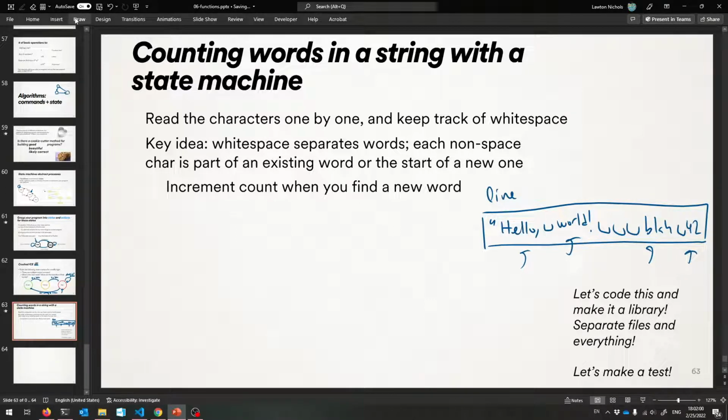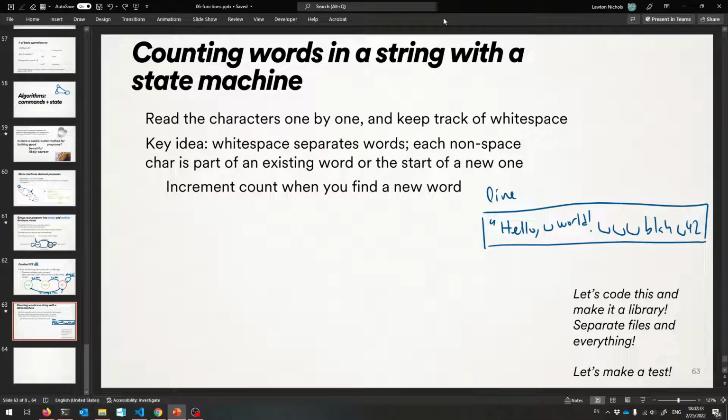and I have ruined the day with a bunch of extra weird spaces. I'm going to teach you a state machine that doesn't care, that will correctly find the correct number of words in the sentence, okay? And so here's the trick. Here's what you do. You read the characters of this line one by one, and then you keep track of whether or not you've seen white space, any kind of space character, a new line, a tab, a space, it doesn't matter. And that will help us transition and eventually keep the correct count, okay?